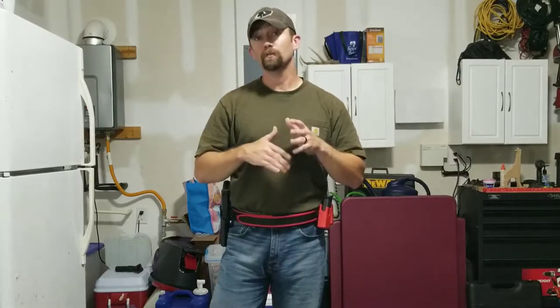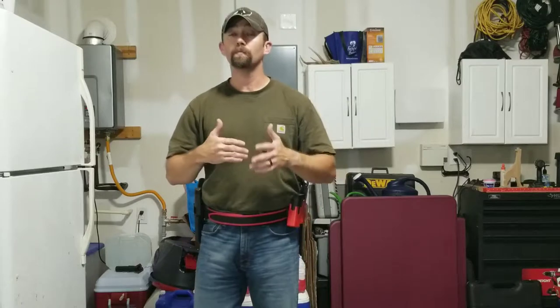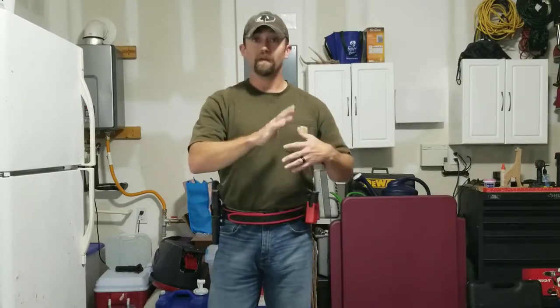Starting out, what we are doing here is what's called a Delta 7. It is basically three cones set up in a triangle formation, and this drill was taught to me by the one and only Pat McNamara. It's one of my favorite drills, not only for beginners learning what proprioception is — which is the awareness of our bodies in space — which is the important part of movement, whether you're shooting for defensive situations or competitive situations. It's a good, simple, space-confined drill or movement exercise. As you can see here, I've got my weight rack and my beer fridge, so I'm kind of confined in space.